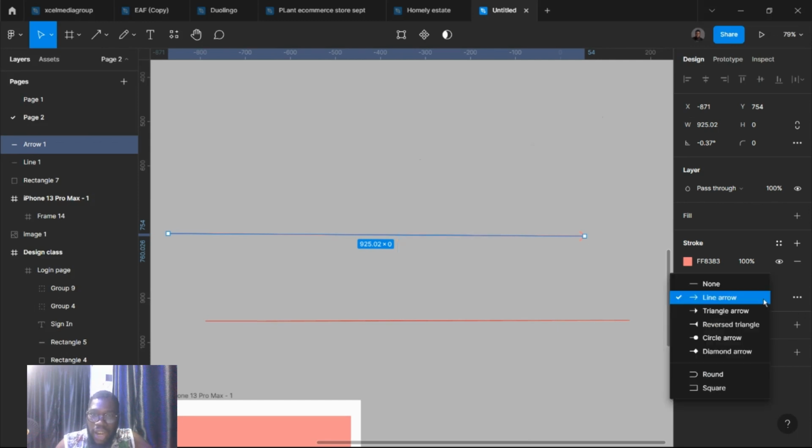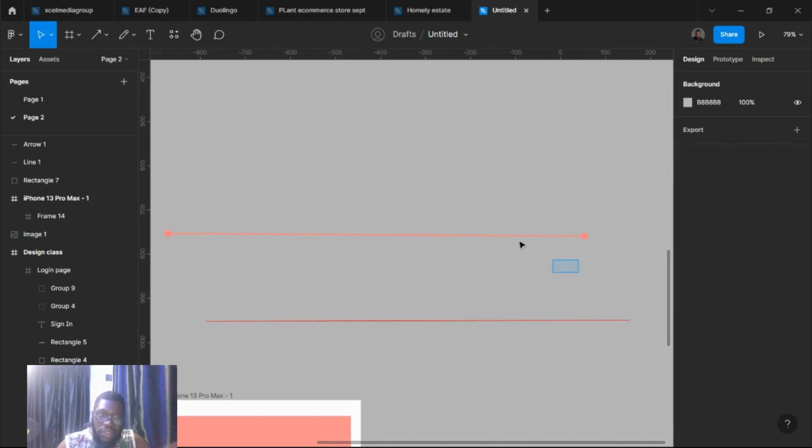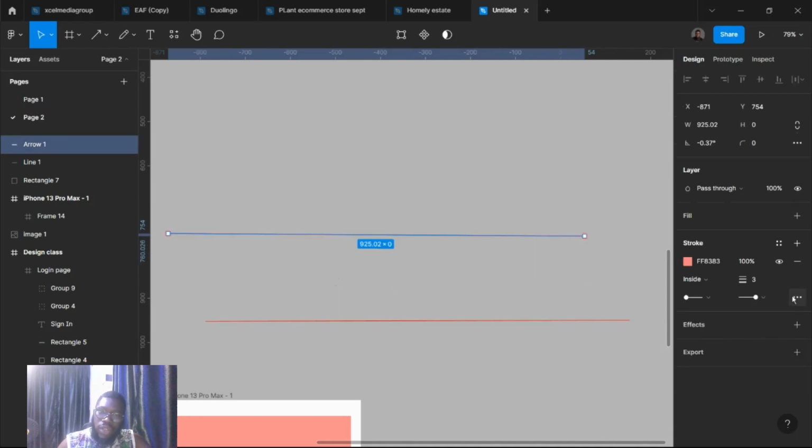We have the arrow, and the arrow can also be altered from here. You can decide to change the front of the arrow, the tip of the arrow, to a circle edge. You can also change the bottom of the arrow to a circle edge, circle bottom. This is arrow, and out is arrow.